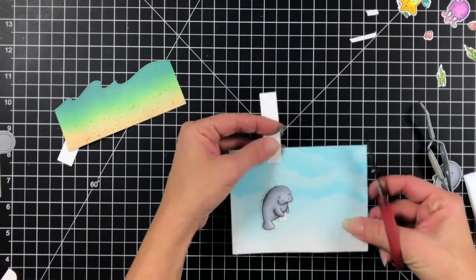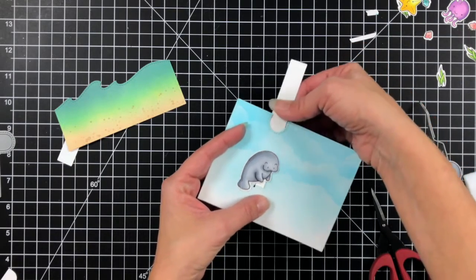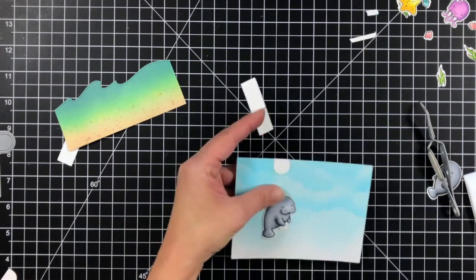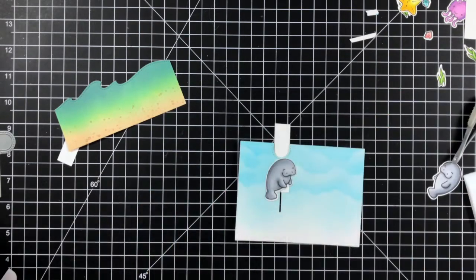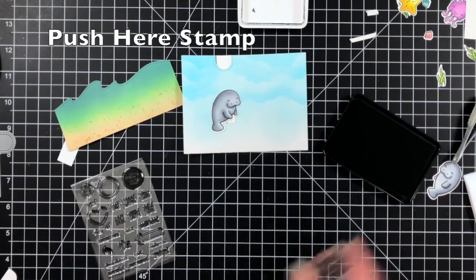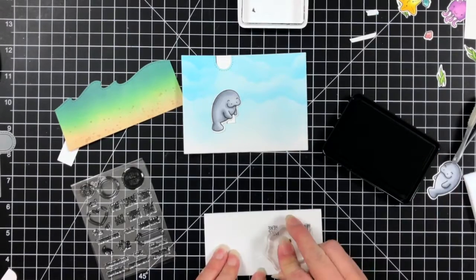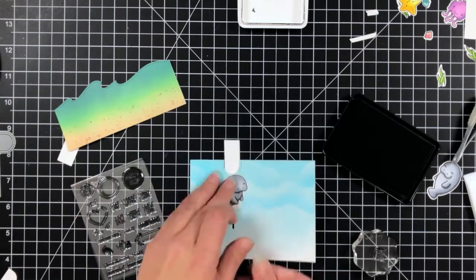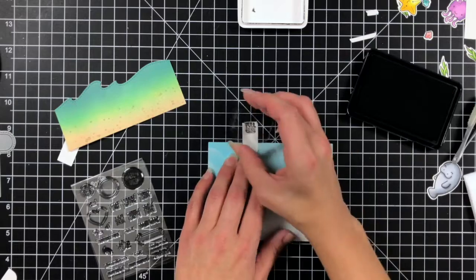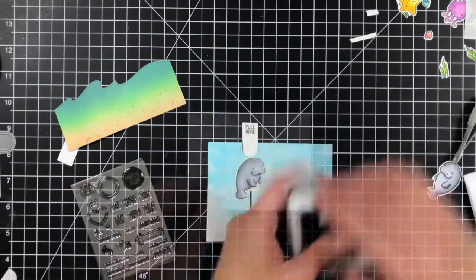So what I'm going to do here is I'm pushing my tab all the way down. I'm just giving it another run. I'll push it all the way down and trim off this excess. That way we still have some room to pull that up. Next I need to stamp a little message at the top of that tab so my recipient knows what to do. I'm going to pull the tab up and stamp that message pull here.